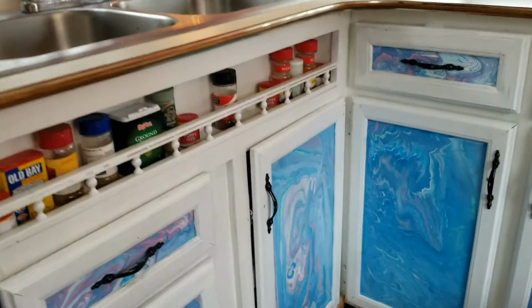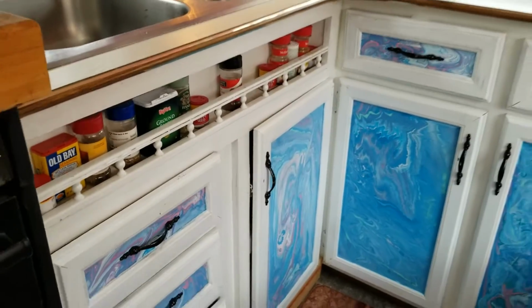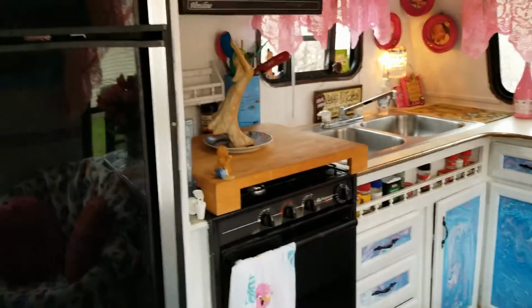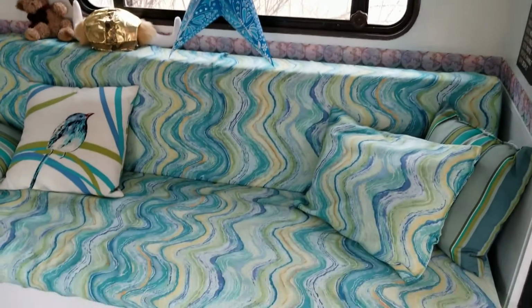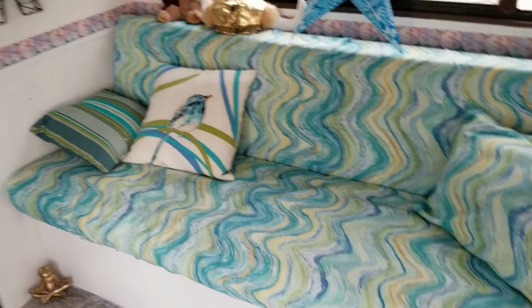I'm a cook, so I needed places for my spices. I needed a nice big refrigerator, microwave. I needed a pull-out bed, but a couch when friends come and visit.